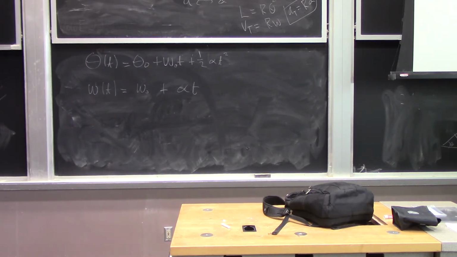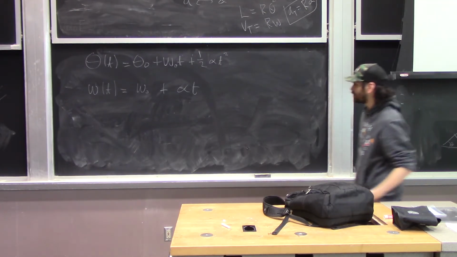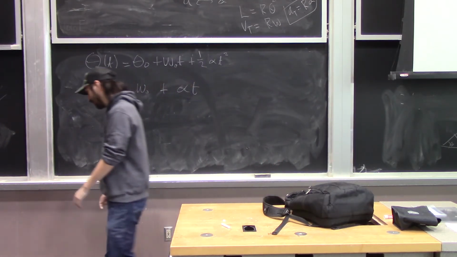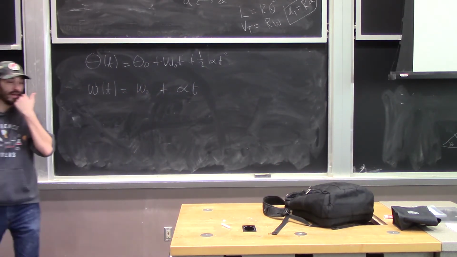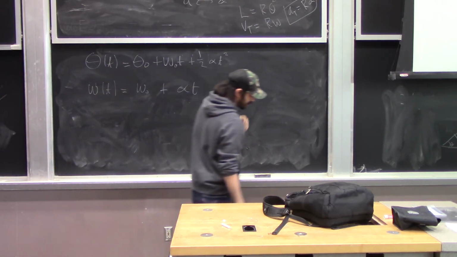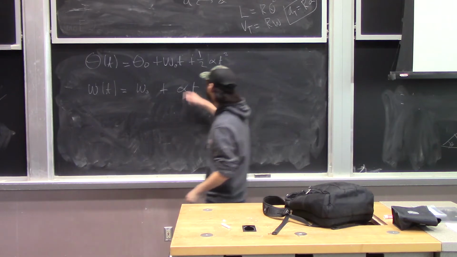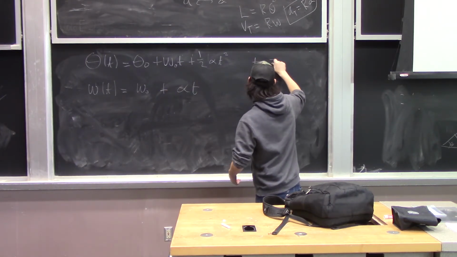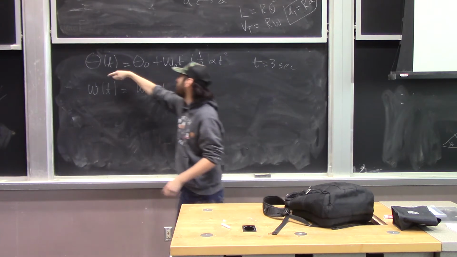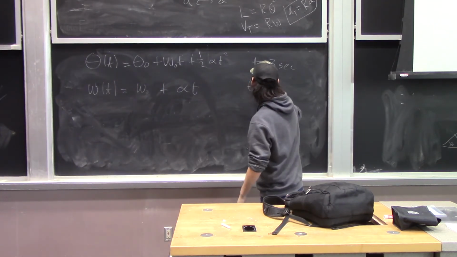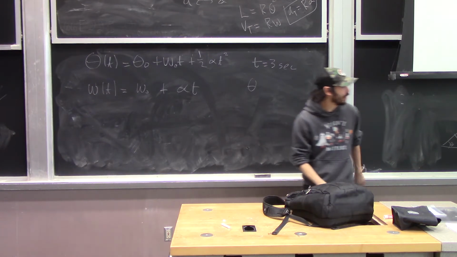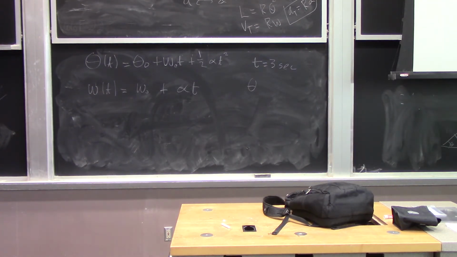Okay, so let's go ahead and talk about this one. In order to solve this problem, we need to find what alpha is. That's really what we're asked here. But the problem is we're not told what the initial angular velocity is. And so ultimately what we need to do is set up a system of equations in order to solve for alpha. The things that we do know are what t is. We're given t, this is going to be 3 seconds. In some sense, we know what theta of t is, or what the final angle is going to be, because we know that this is going to be 37 revolutions.